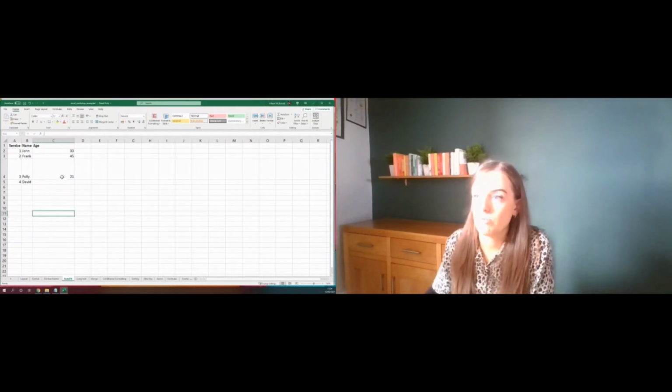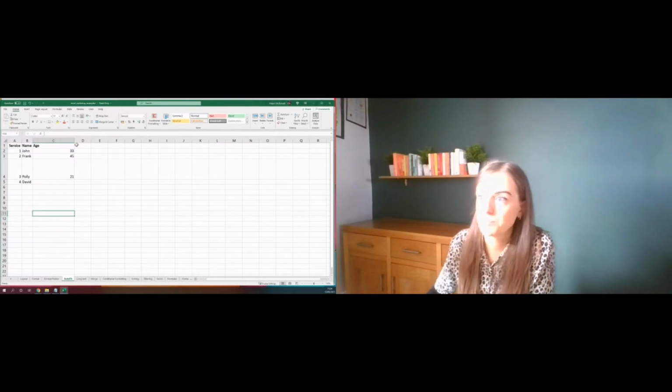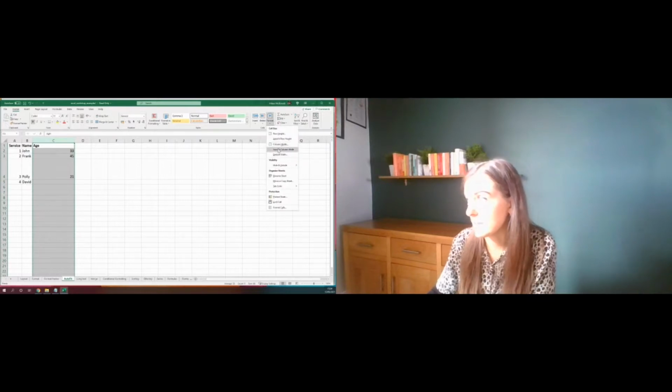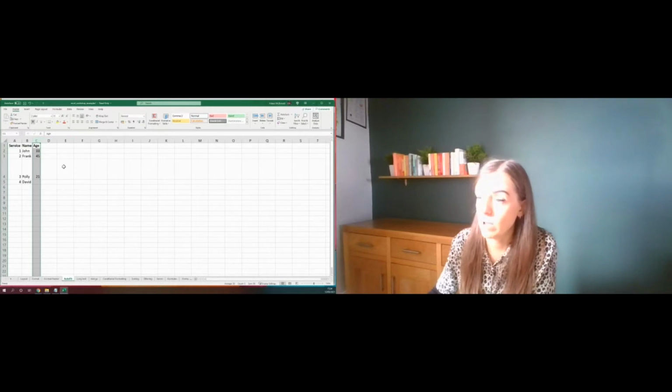So if you want to rectify this, you can either do it on a column or row basis. So if I select the whole of column C and go along to Format and Auto Fit Column Width. So on the Home tab, I go along to Cells, Format, and go to Auto Fit Column Width.